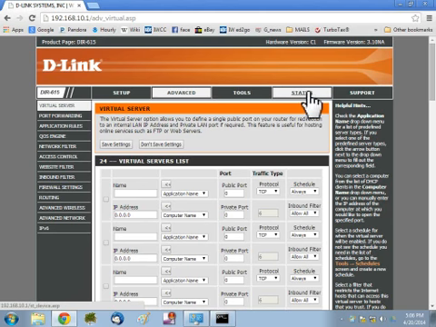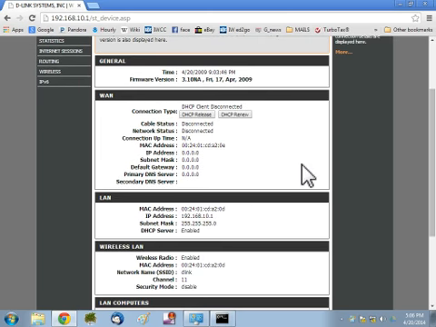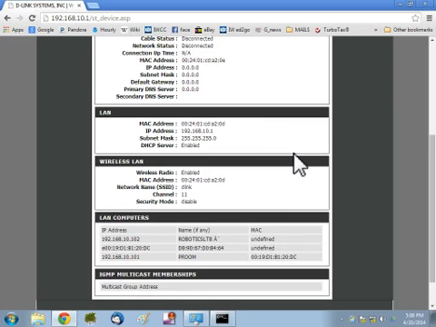Typically there's a status of the router so that you can find out when it got started, how long it's been up, who's connected to it, is the wireless enabled, and sure enough this one is operational, and who is connected via the LAN.